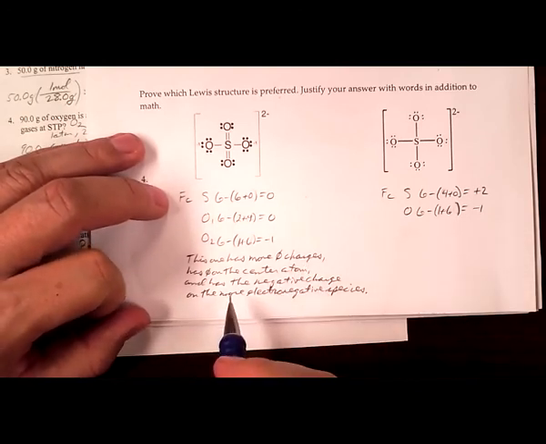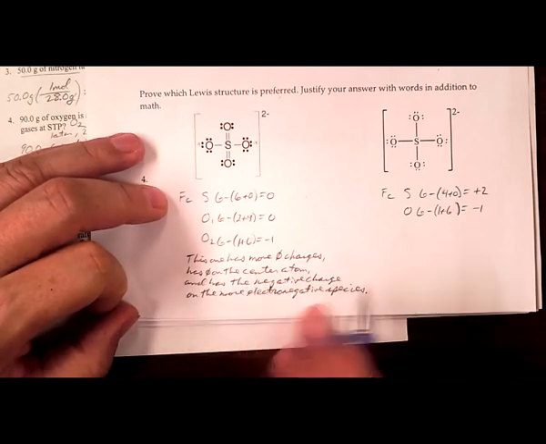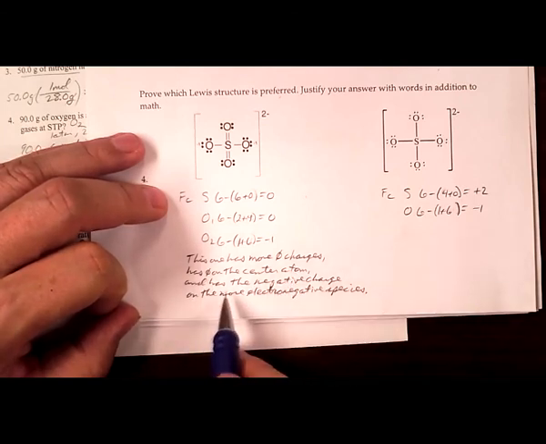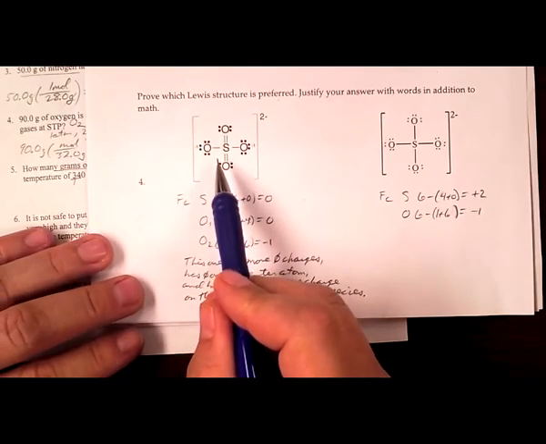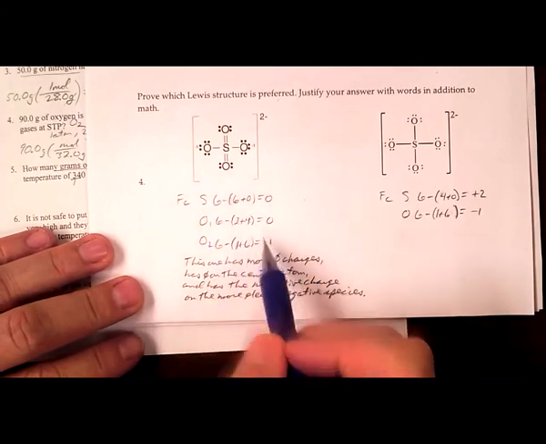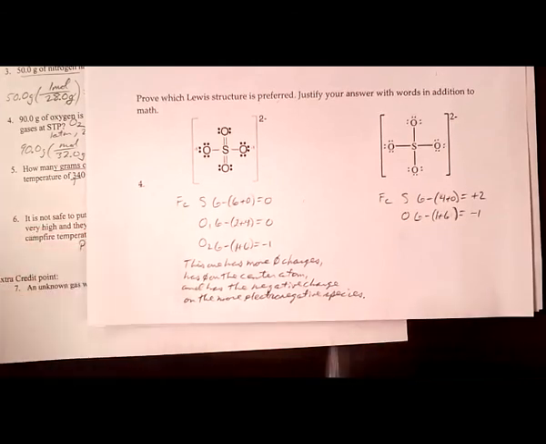That's the first thing I notice. It has 0 in the center atom. Well, that is also preferred, and has the negative charge on the more electronegative species. Or in a more general way, adding this up is a lot less complicated than adding that up, and that's the version that nature prefers.